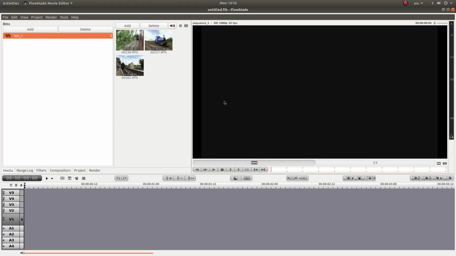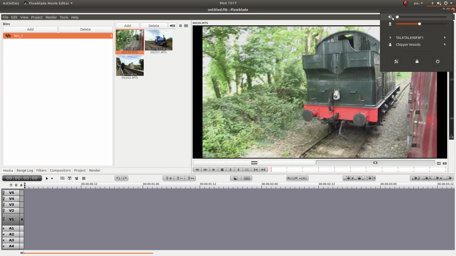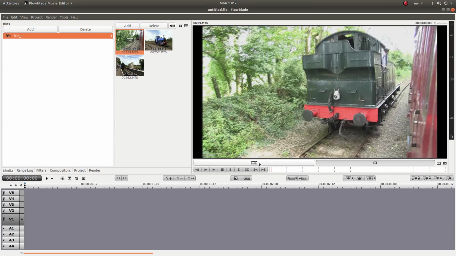So, editing clips: a couple of easy ways to do this in Flowblade. So the first one, if I just double click on the first clip, and I'm going to kill the sound actually, just so that you can hear what I'm doing.